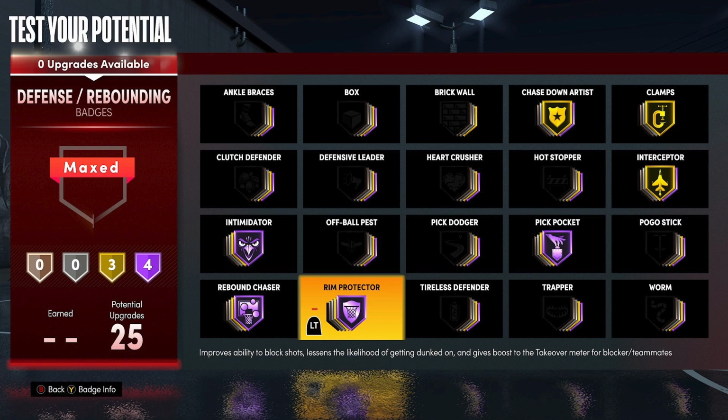For Rebound Chaser, this is a playmaking glass unit, so you got to be able to get boards at the highest rate. We maxed out the rebound, and we got Rebound Chaser on Hall of Fame. That's step one. Intimidator is going to be pretty much getting you the best shot contest on the perimeter or in the interior.